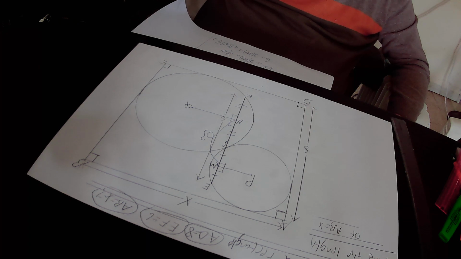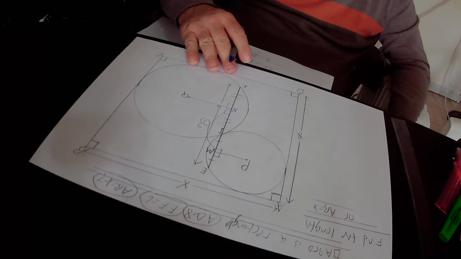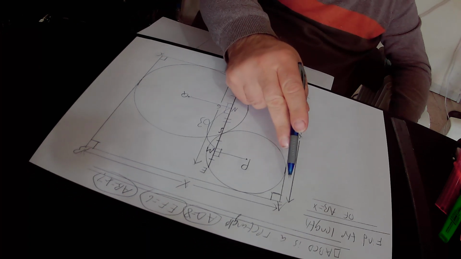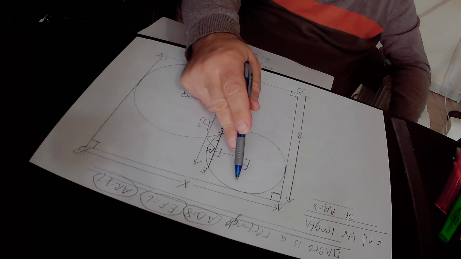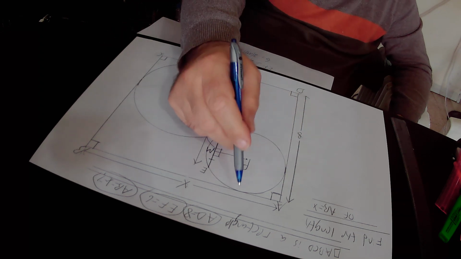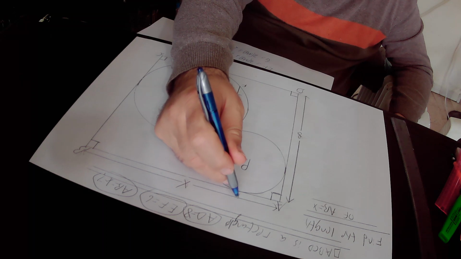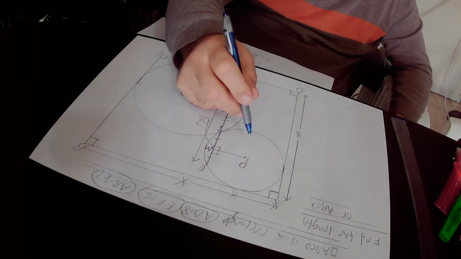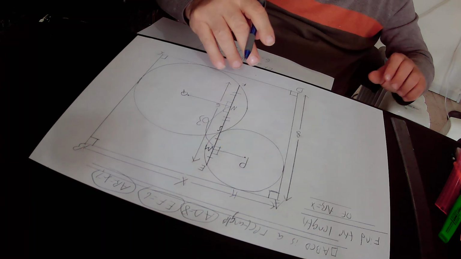In the next step, we define the point of tangency of tangent AB with this small circle as point K. We join points P and K together by a straight line.